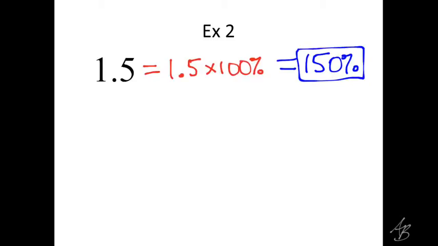Now, if I want to do this one the other way, if I start with 1.5 and I move the decimal 2 places to the right, I run into a little bit of a problem. There's my decimal. I move it 1 place to the right, it's after the 5. I need to move it another place to the right. And what's the problem that I have here? There's no number there, right? What number can I put there? 0. So if I need more places, I can put a 0 in here. And so now the decimal is going to be after this 0. When I move it 2 places to the right, then I get what? 150. And then again, don't forget that percent symbol.